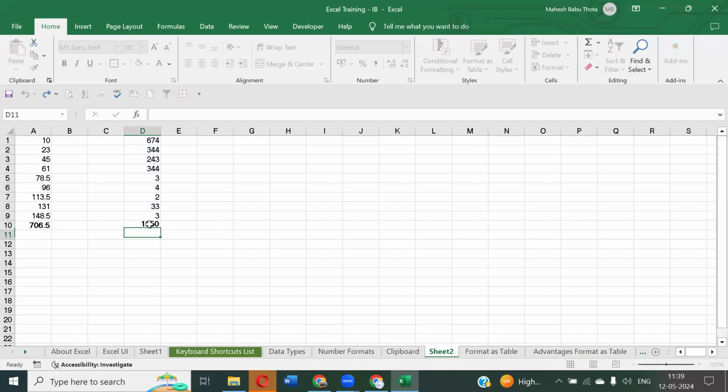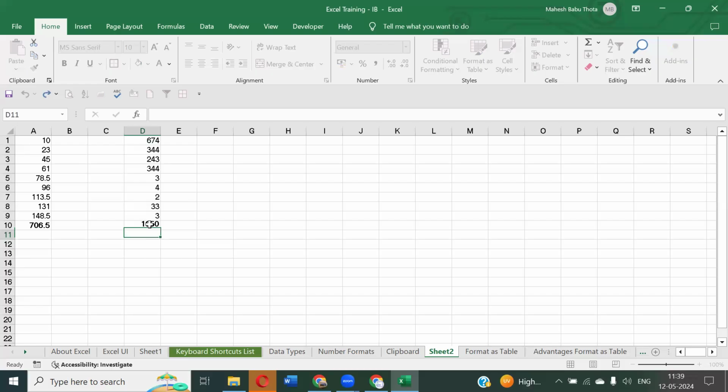No, sir. Suppose there is a format here, again blue color text, and this format we have here. You need to have this format. If you want to have this format, what should you do? Control C and come here. Go to Control Alt V, choose only the format. Okay. Format updated. Can everyone see this?